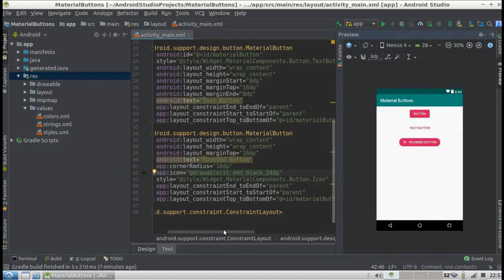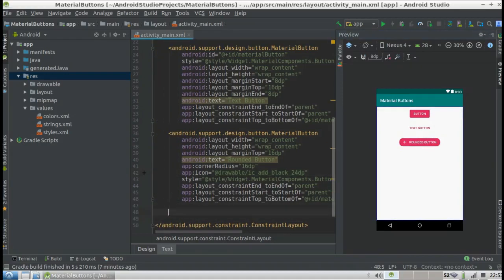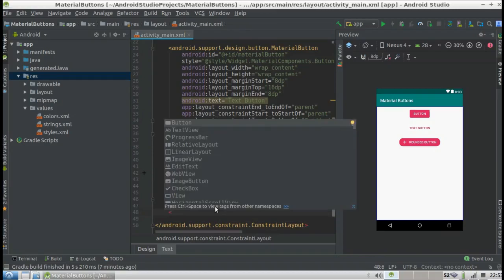Alright, next button will be the outline button.